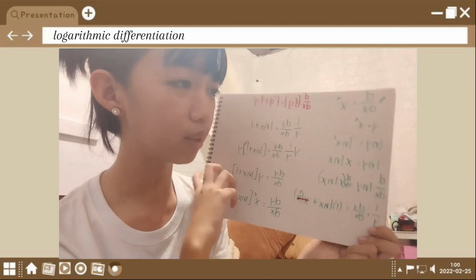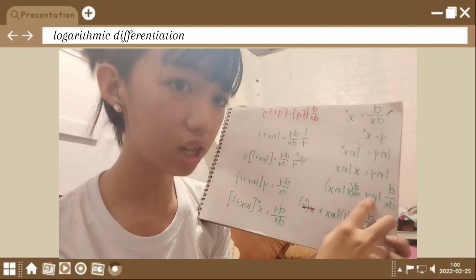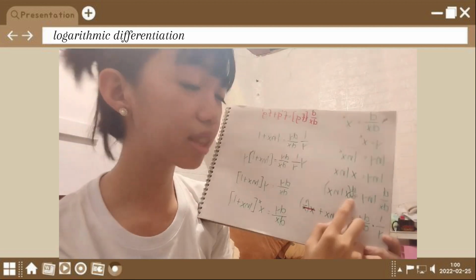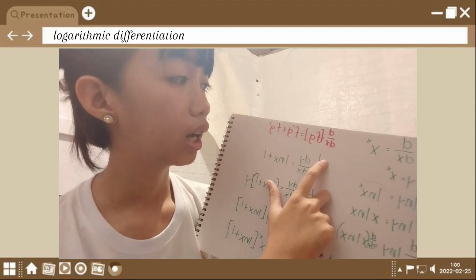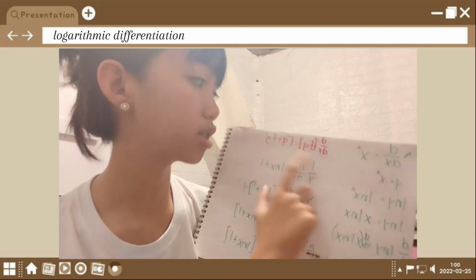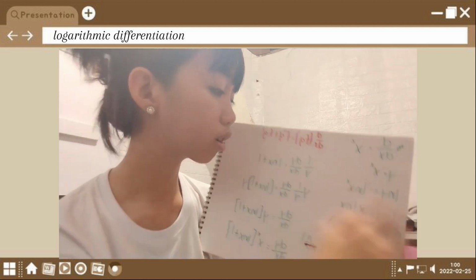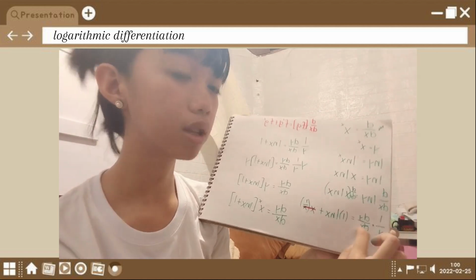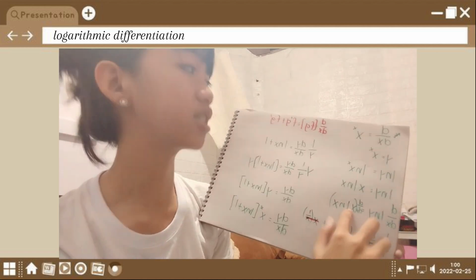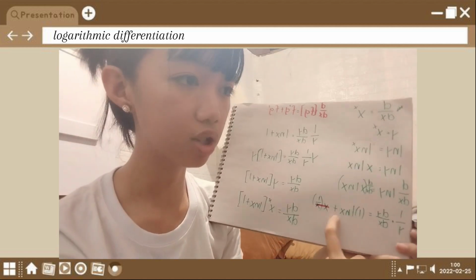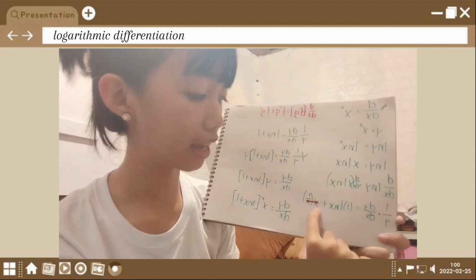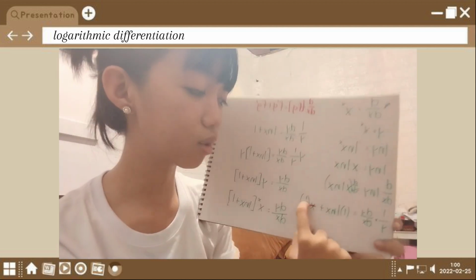We can get the derivative of both sides. So we have the derivative of natural log of y with respect to x equals the derivative of x natural log of x with respect to x. First, to get the derivative of this side, we will use the formula for the derivative of f times g with respect to x, which is f prime g plus f g prime. So we have the derivative of natural log of y is 1 over y times dy over dx, equals the derivative of x, which is the f, is 1 times natural log of x, plus x times the derivative of natural log of x, which is 1 over x.